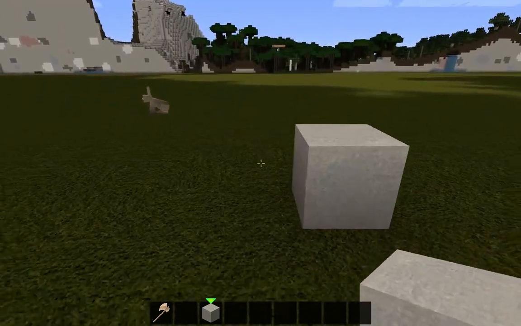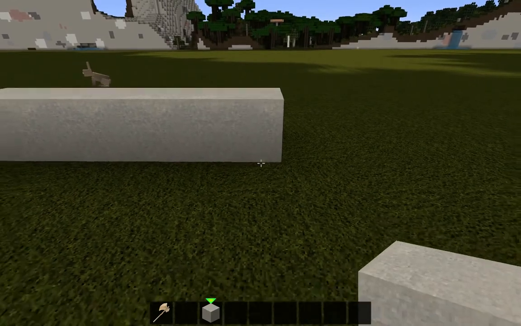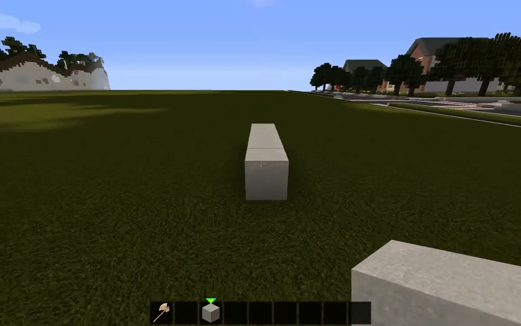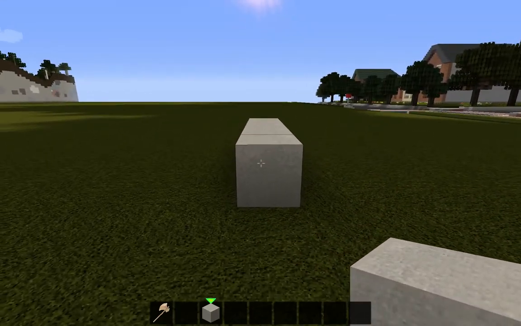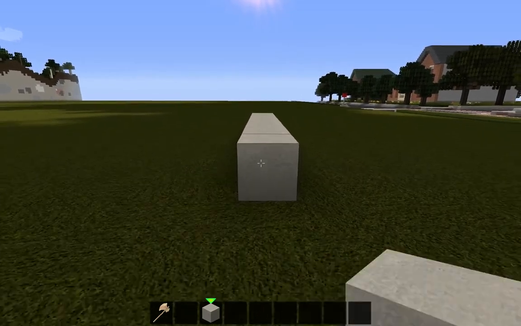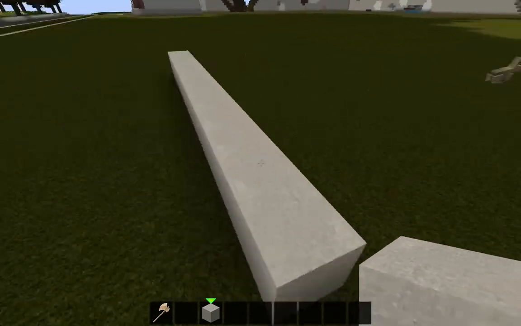So this is going to be the center point of our house, so I'm going to build 2 out this way and 2 out this way, which will give us 5. And then let's head over this direction and go, let's say 7 for right now. And go out 7 this way.